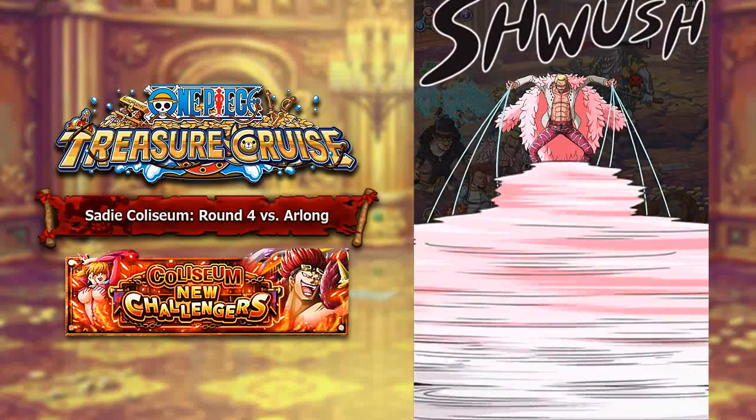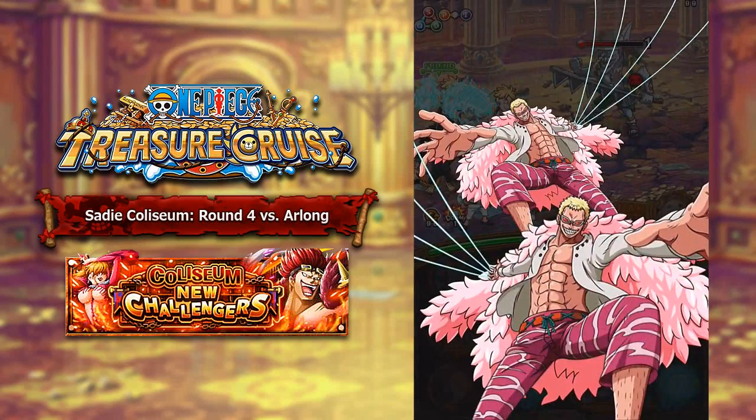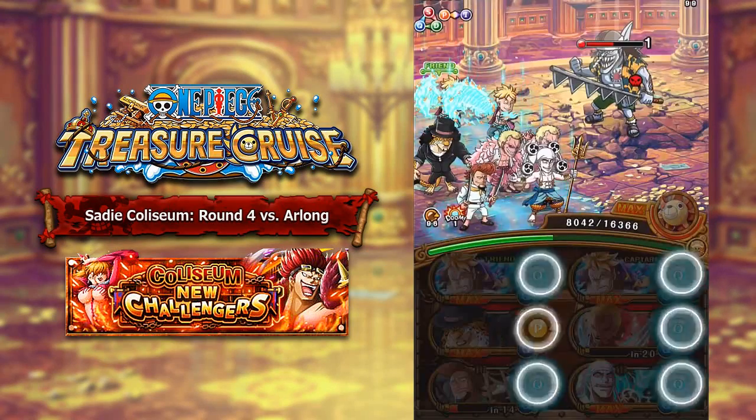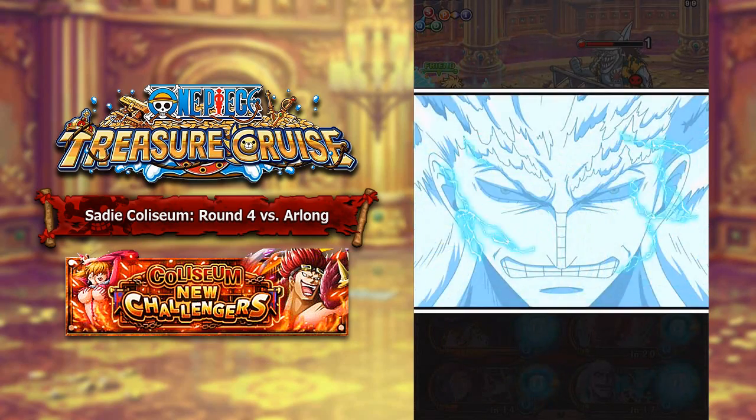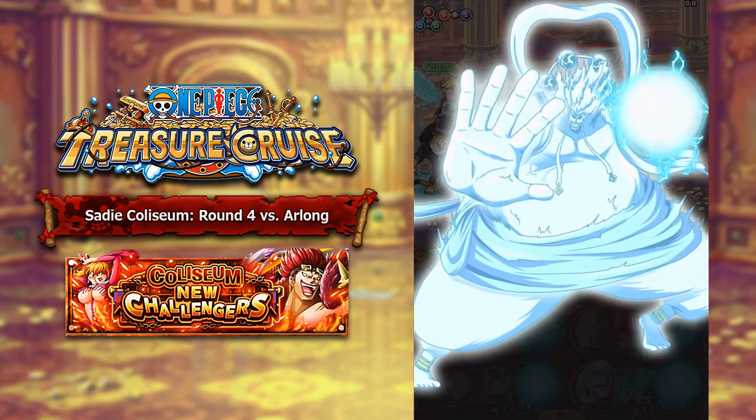But overall, it's really easy with a really powerful quick team like this. I actually just hit him when it was above 50%. I think he has around 3 to 4 million HP, so it is a little difficult, but with this team, it was quite easy.